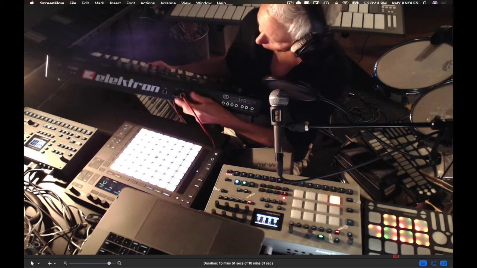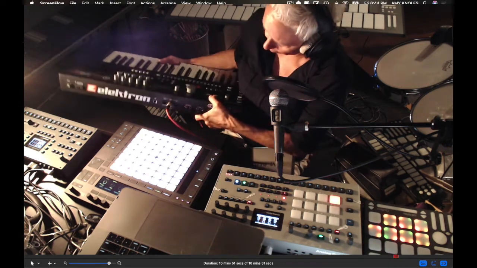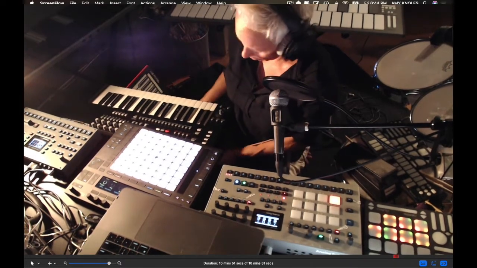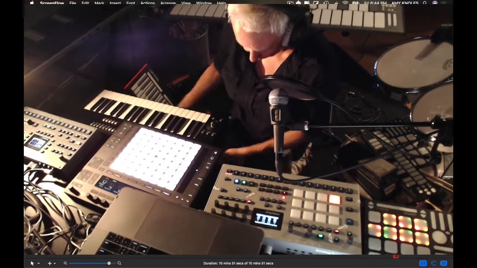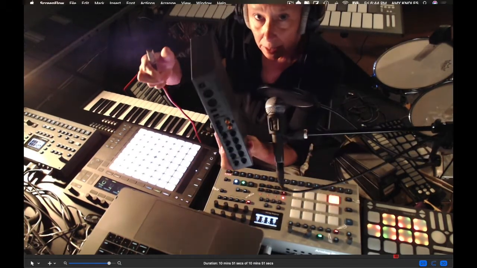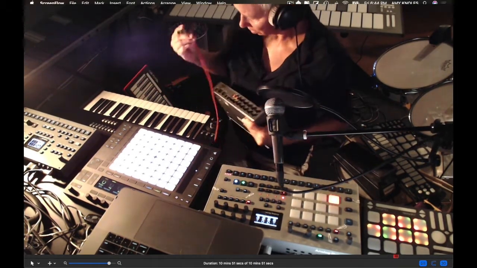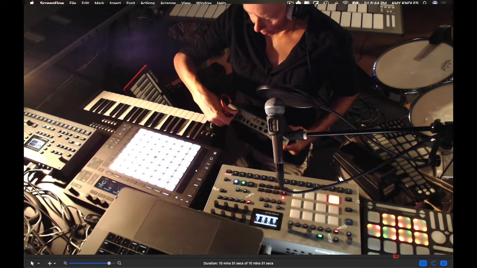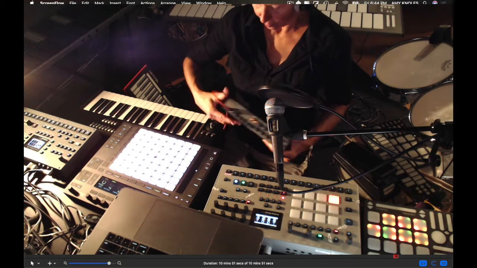So the MIDI out of your controller is basically physically plugged into the MIDI in of your audio interface.